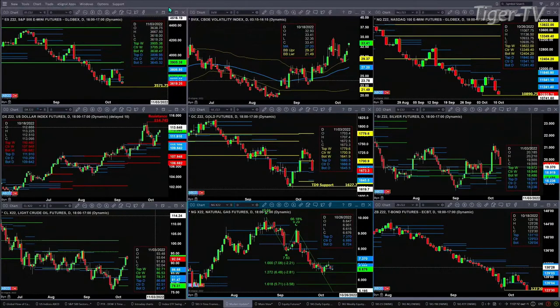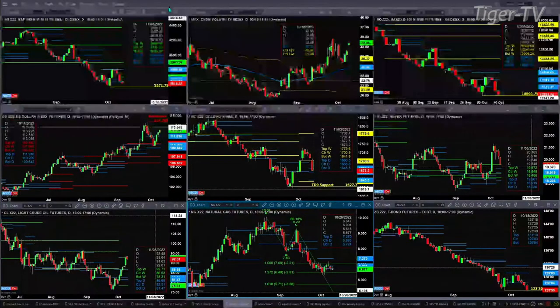Gold is back below. It has formed a brand new daily profile — we looked at this Friday morning. It formed below price, which is typically a bullish message. But price right now is back inside that profile. It is a bear-structured profile. Price should find support, if there's only a counter-trend move, at the center of that profile at 1,668.80. I would watch that.